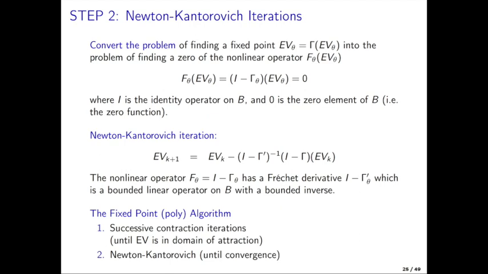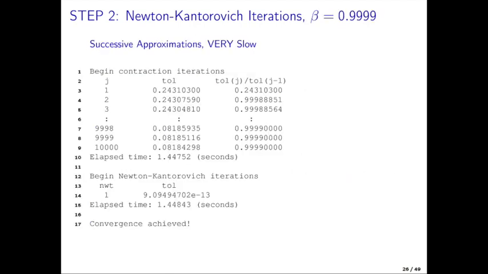So this is n by 1, right? So n by n times n by 1, and this needs to be stored and so on. Here you can also really take advantage of sparsity, because this matrix is really sparse, so it makes it easier to compute. So that's Newton-Kantorovich iteration. What's the result of this? Well, you can kind of see. Here I've illustrated how slow the successive approximations are.